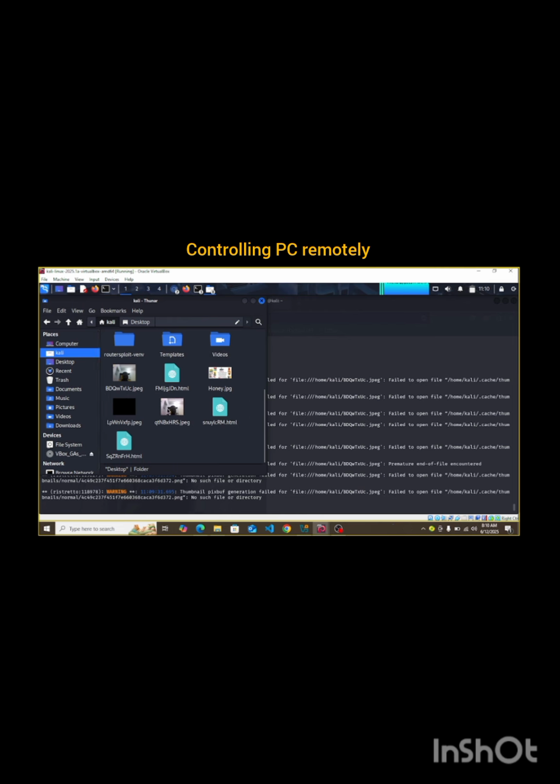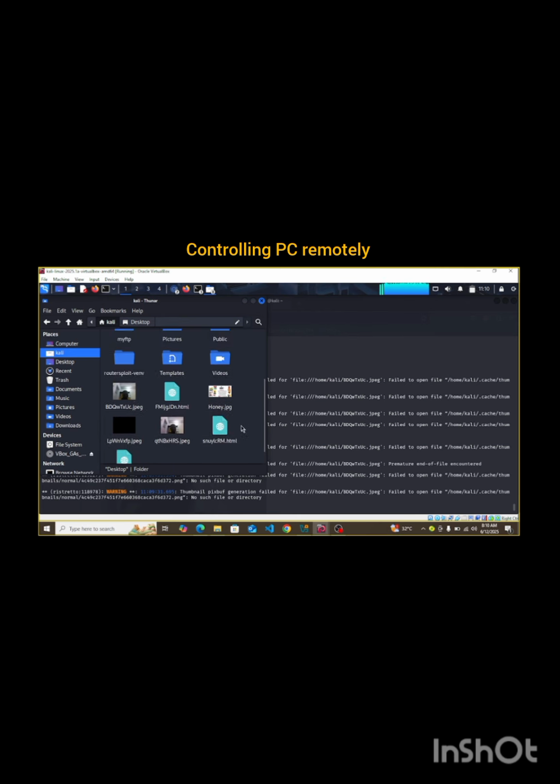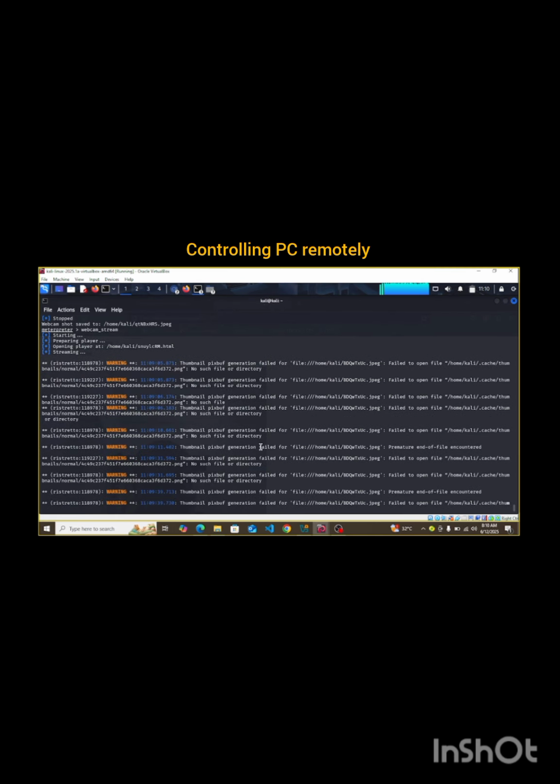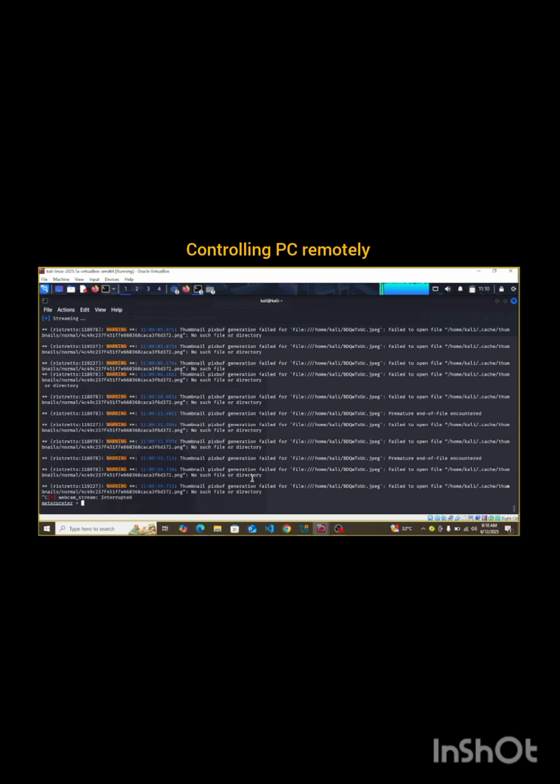See all the pictures I've taken. See the pictures and the stream of what I've taken. You see it now. So it's going to show me everything. See, so all these things I've gotten from the target. So that is the video stream.